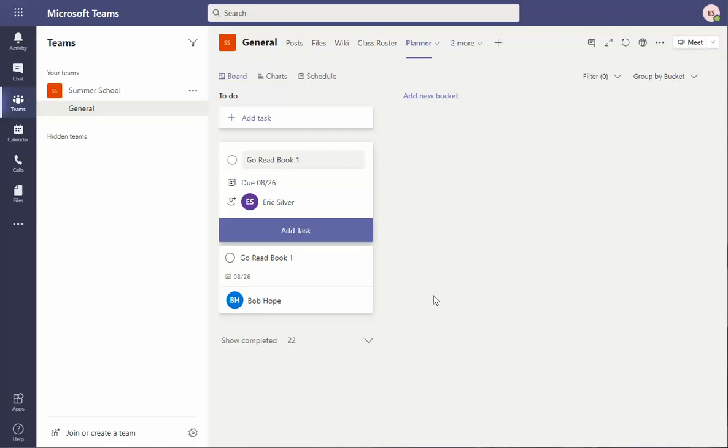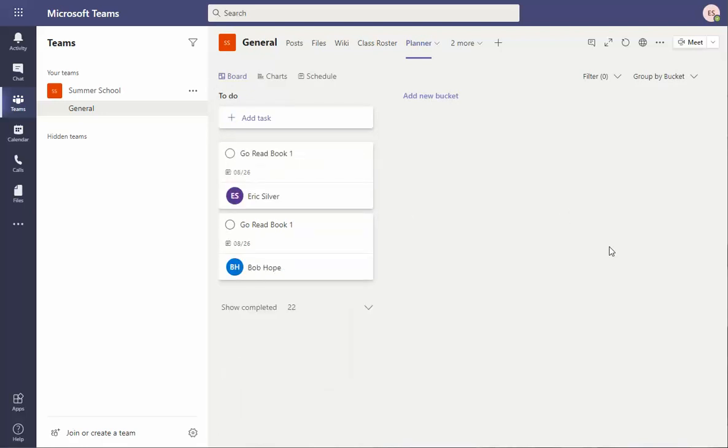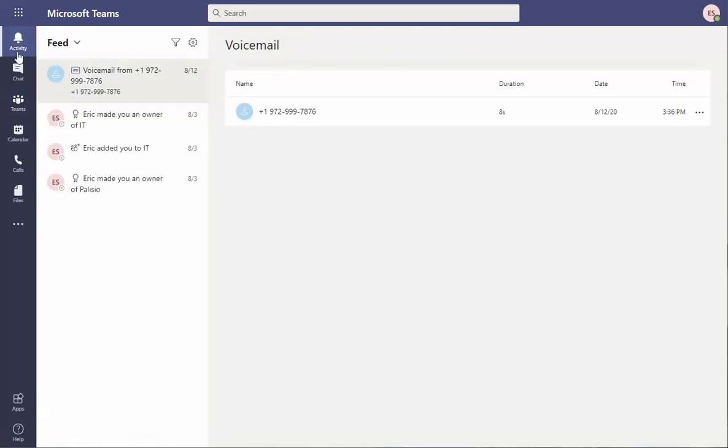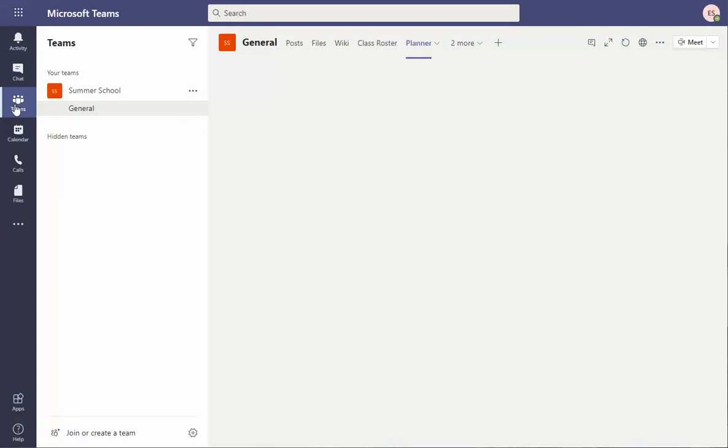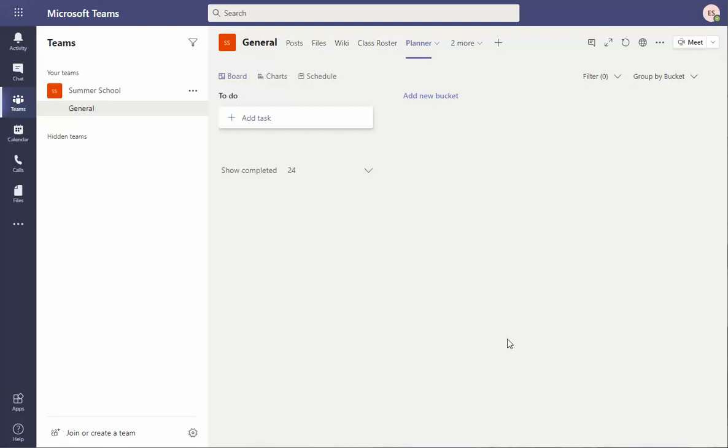What I'm going to show you is that, from the perspective of the task, it's a matter of creating the task, and then when the user logs in on their system, they'll be able to see their assigned task. If Bob Hope was logged in, he could click the checkbox and say, I'm done with my work. I guess I've already read the book, so I'm done reading my book. Now, Planner is a lot more than what I've just shown you, but for the purpose of this demonstration, I just want to show you that there are tools out there that are flexible and that you can make work the way you want.